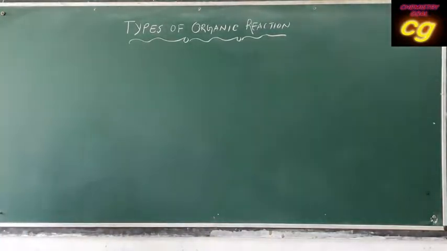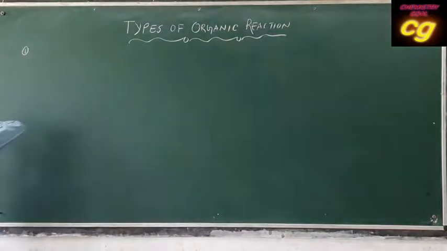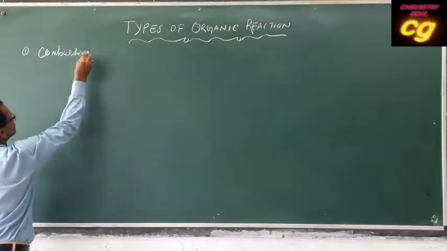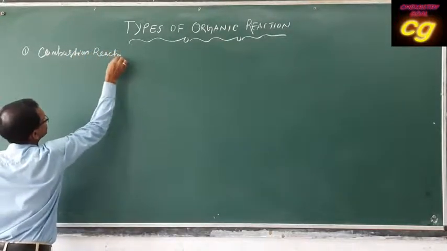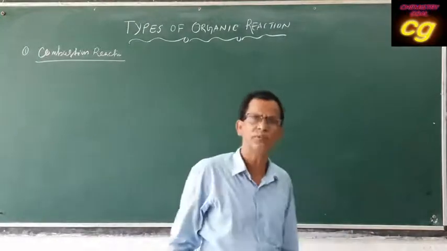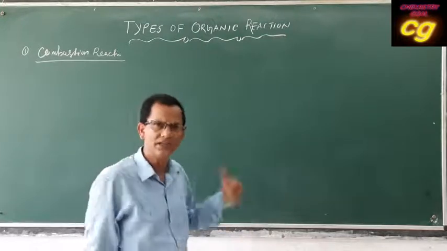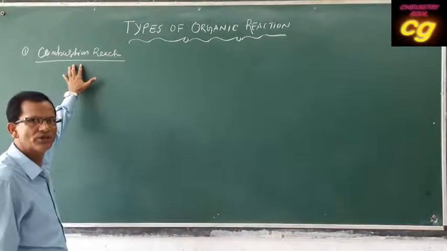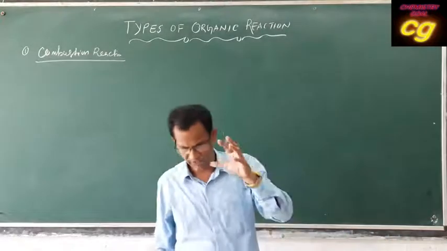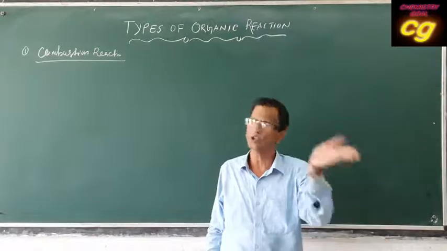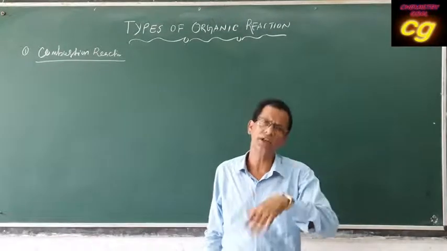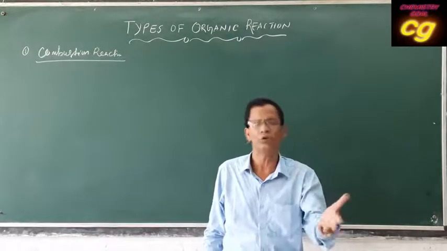Generally, we can say the first organic reaction is the combustion reaction. Organic reaction may be combustion. Already you know organic compounds are highly combustible. Already we have discussed the properties of organic compounds. As they are highly combustible, they catch fire easily, so it is called a combustion reaction. Combustion reaction indicates what? Organic compounds, when burned in presence of oxygen, get oxidized to corresponding compounds. So if you take a hydrocarbon or its derivative, when it burns in presence of oxygen, as it has carbon, it always produces carbon dioxide.